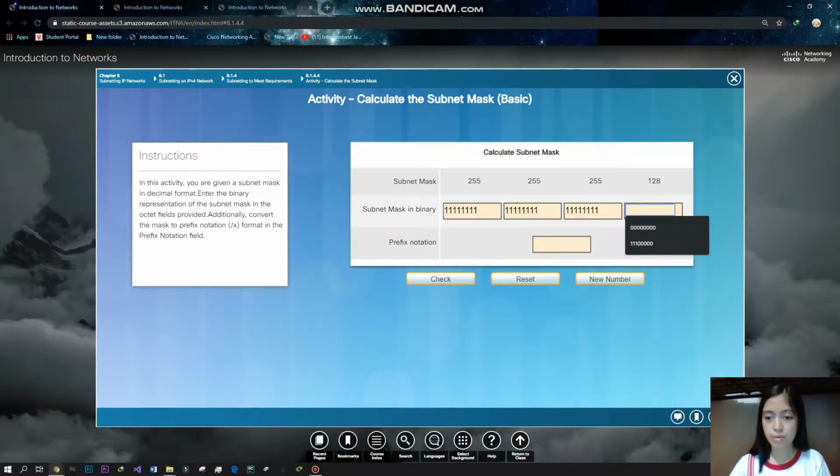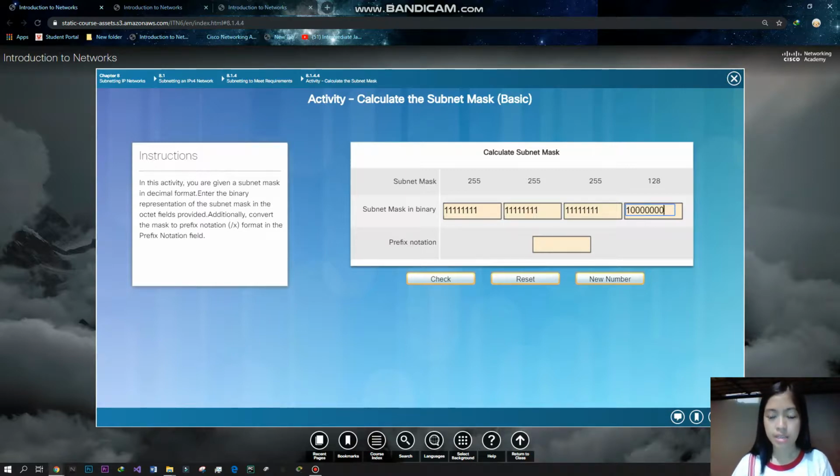So I'm just going to put 1 in the last part. So 1, then all of these are zeroes, because the last part is 128, then the given is 128. So this is 1, 0, 0, 0, and so on.